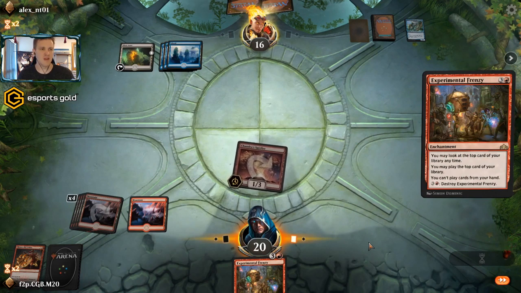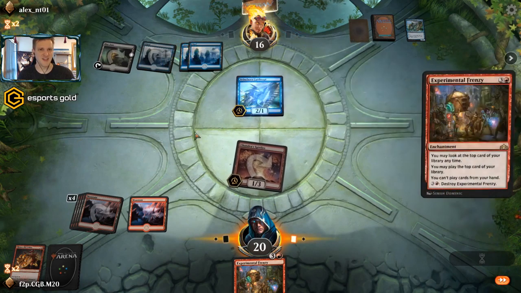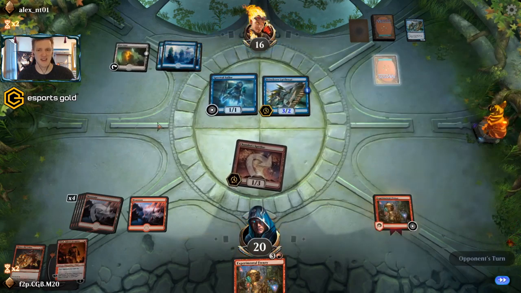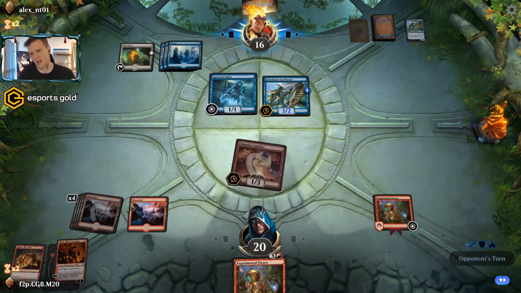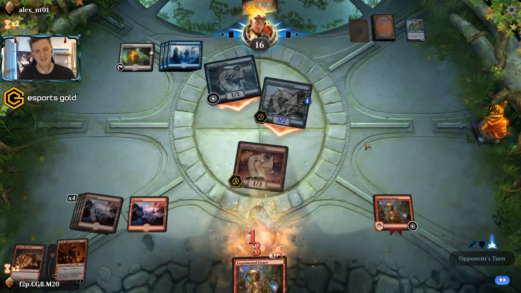They're thinking about it. Using Blast Zone. Here's a Cutthroat and a Sailor. Okay. That does not deal with the frenzy. But they do have some power on the battlefield now. With Tybalt on top of our deck, that's going to go to our hand. It's not the greatest.